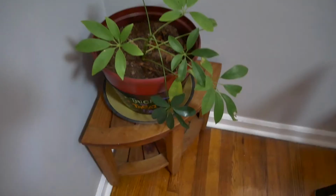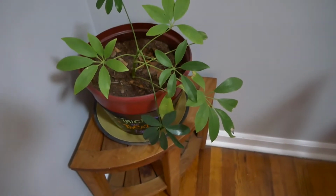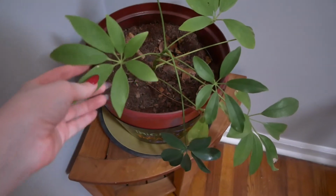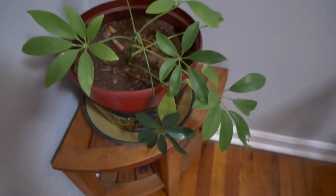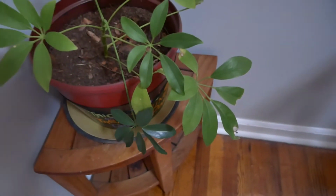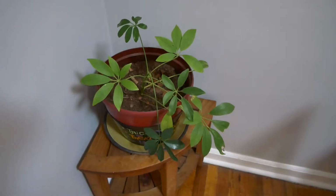Only time will tell. This one here is called an umbrella plant. I believe it's a dwarf umbrella plant. And isn't it cute? All of the fronds or leaves, whatever you want to call these, were very, very pale, almost yellow when we got it. But I guess the fact that they've darkened up means that they're happy. I just think it's so cute and a nice shape. So it's happy. Also a gift from our neighbor.